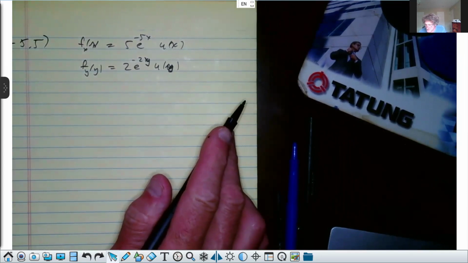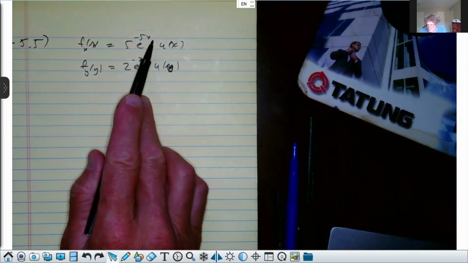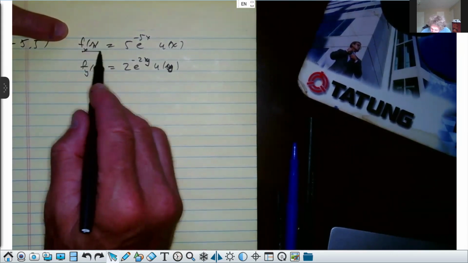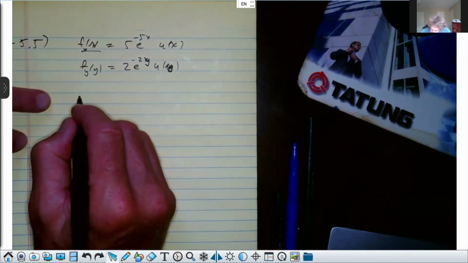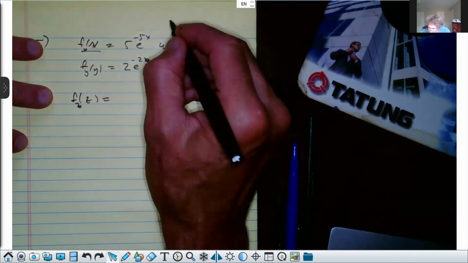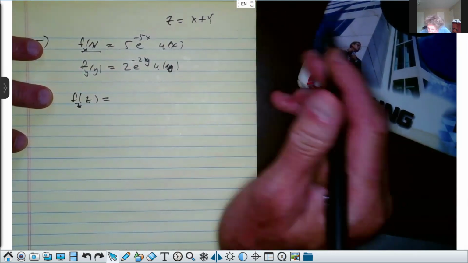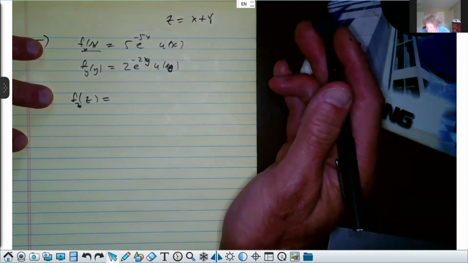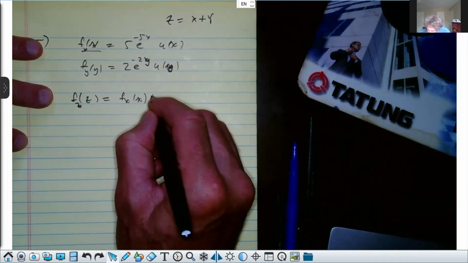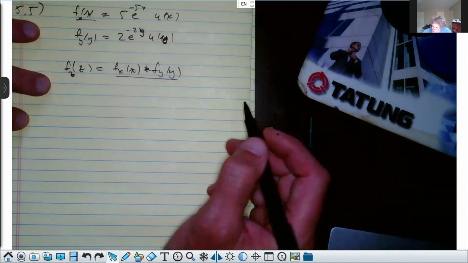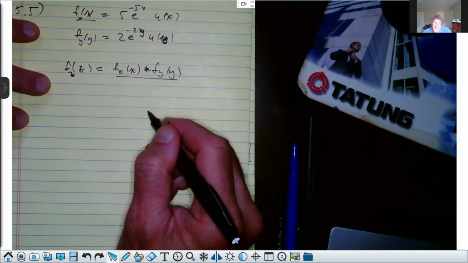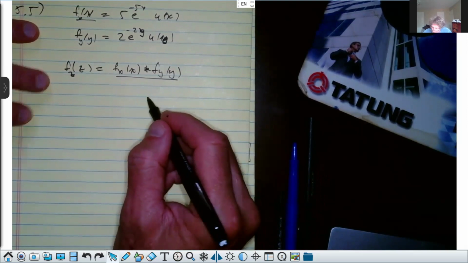Now, both of these functions only exist for their horizontal arguments greater than 0. So you can use Laplace transforms for that. And I know that f of z will be guaranteed, because they say z is equal to x plus y in the problem, and x and y are independent. Because of that, f of z is going to be f of x convolved with f of y. You agree? That's convolution. I don't like convolution. So anytime I can, I go into the Laplace domain, sometimes the Fourier, but Laplace is the way to go.